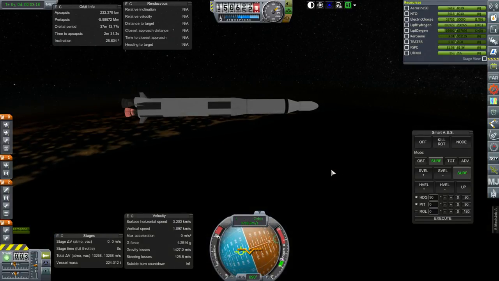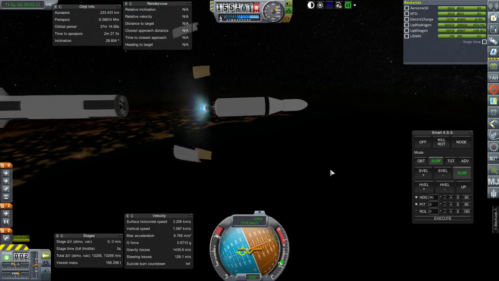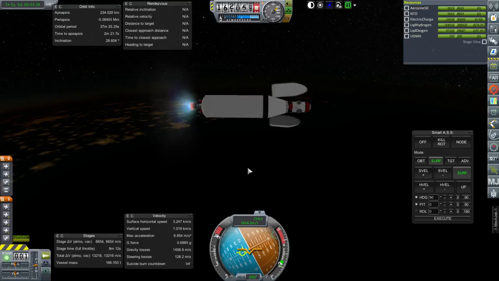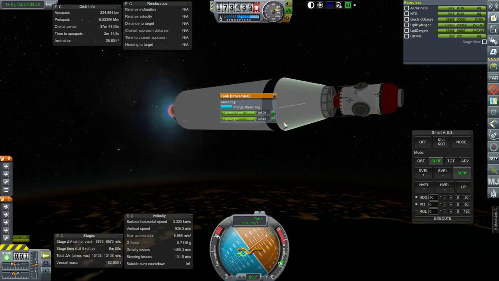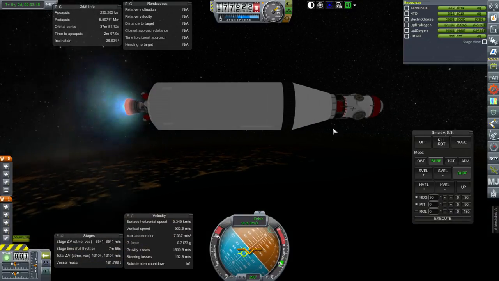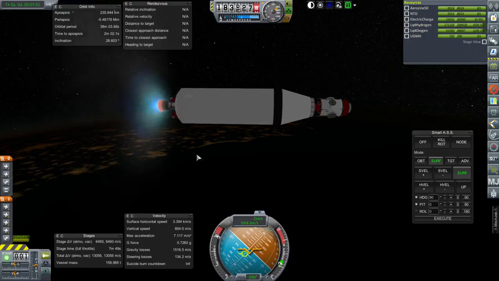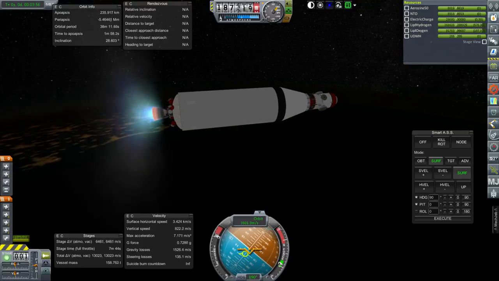Okay, staging. And the J2 has ignited. We could probably go ahead with fairing separation. Looks like the payload is going to have to complete the transfer to Mars. Not exactly what I wanted, but I guess I'll take it. I thought this would be able to handle this payload. Apparently not.